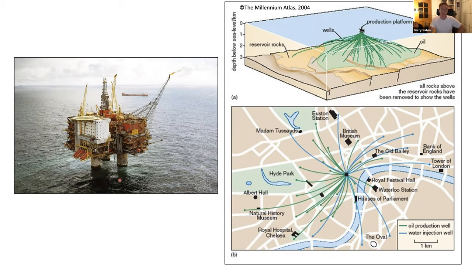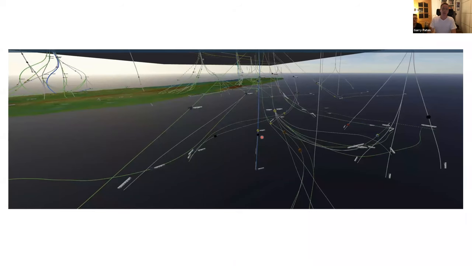This is a short screen grab to emphasize the number of wells. This is where I was last a few weeks ago near the Alvheim fields for Aker BP. You can see the tangle of wells going down from various production units and platforms going down to the reservoir interval. Some are producing and some are pumping down water to maintain the pressure within the required reservoir. This is a 3D application that we use. We can zoom in and pick up particular details in various wells. It's very effective because you can rotate around 360 degrees.